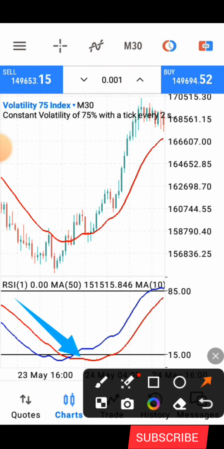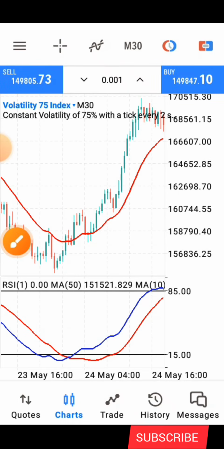all right, once you see that the blue is crossing above the red, now you are going to be observing the main chart also. Okay, you want to see that price breaks and closes the candlestick above this red line. It needs to close above it. All right, so once you see that the candlestick closes above it, and on the indicator window here you see that the blue is above the red, right, that is a signal for you to buy. Okay, that is a signal for you to buy. All right, that is as simple as that.